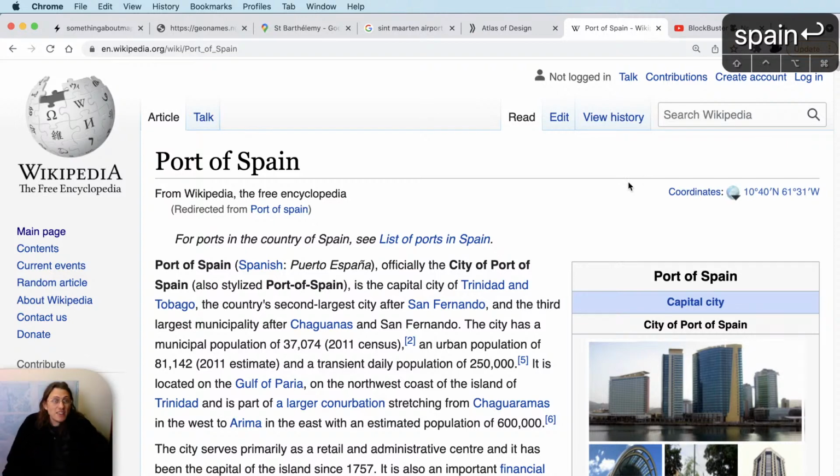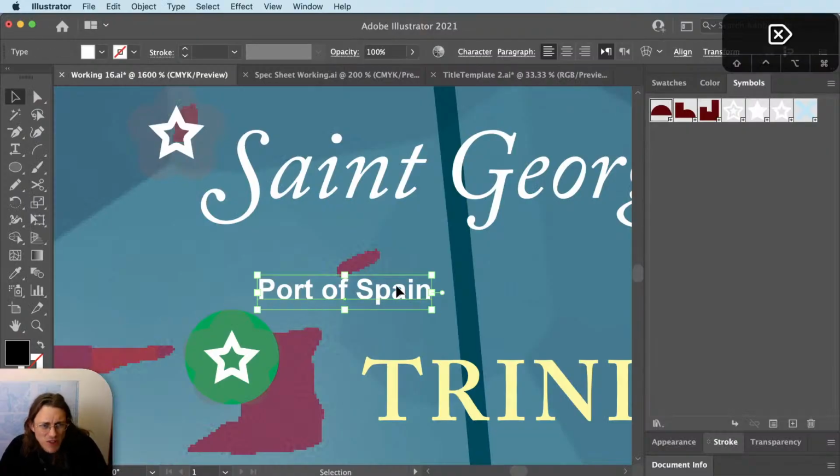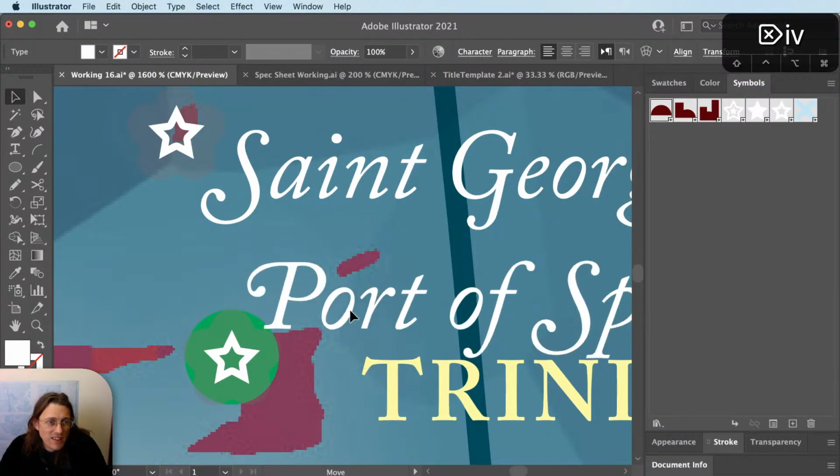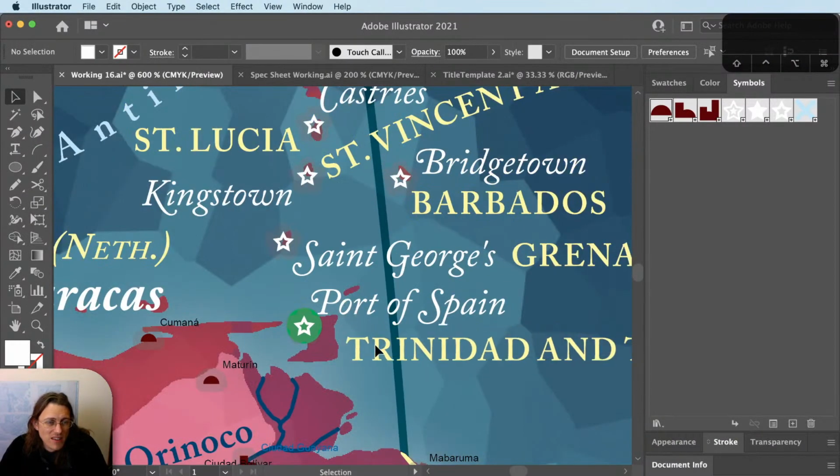I'm going to quickly check my atlas here. So it sounds like Natural Earth's name is probably... Oh, National Geographic has hyphens. I'm going to go with the federal name without that. I think there's no reason to hyphenate it, I don't think.